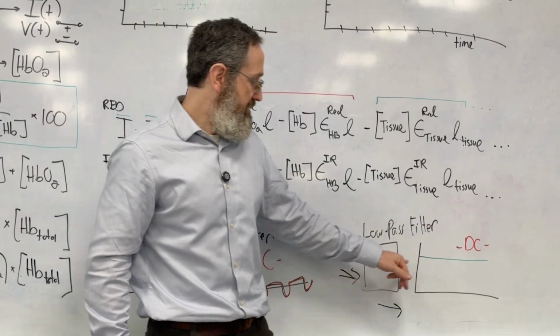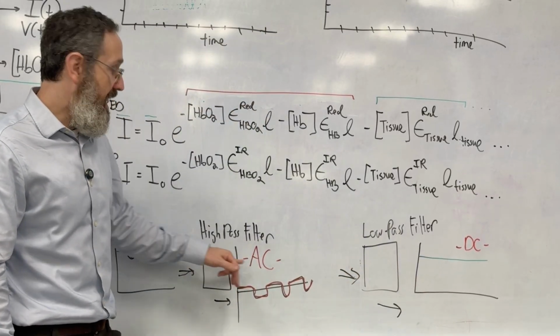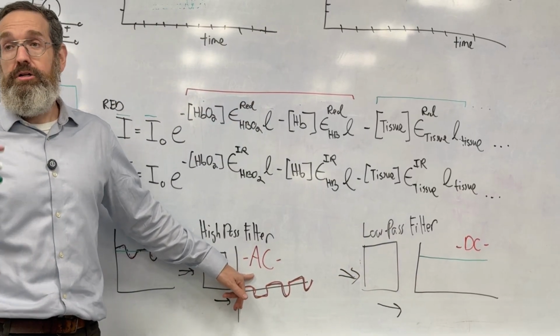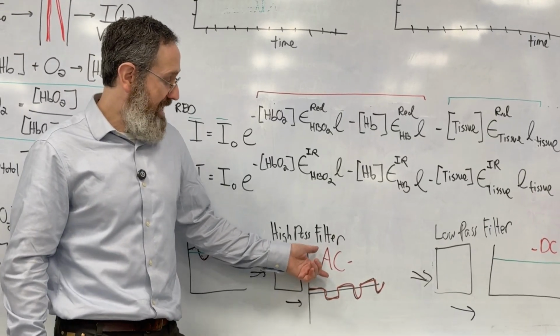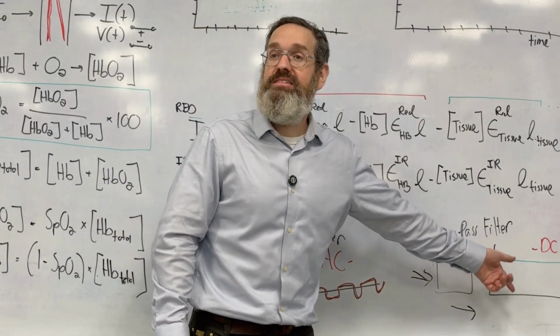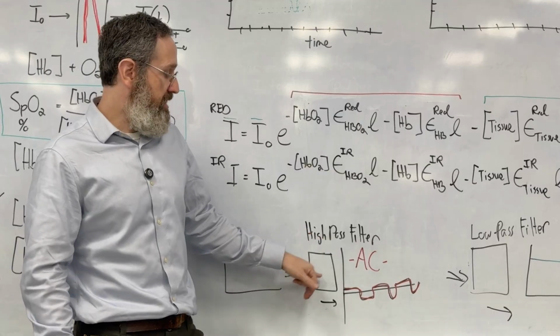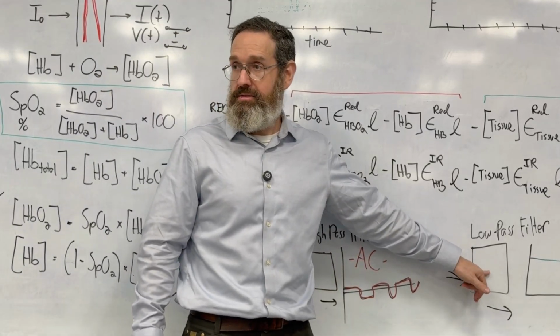So you may refer to this as the low pass output, and you can refer to this as the high pass output. But I want you to switch and start referring to this as the AC output or the AC coupled output and the DC coupled output. But I'm not introducing a new concept. This is just the output of a high pass and this is the output of a low pass.